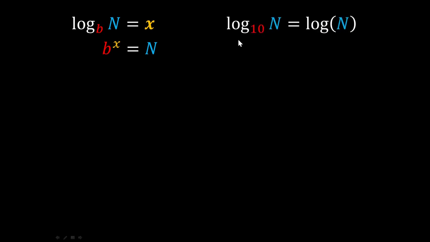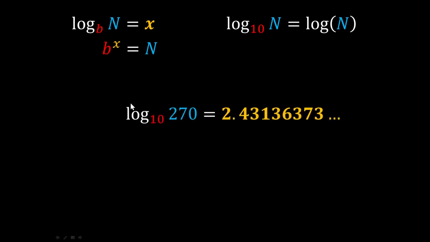One little note on the side is that base 10 is a very common thing. You know, our number system is based on tens. Because it's so common, we can just leave off the 10. We could say log base 10 of a number, or we could just say the log of that number, and we are implying that it's base 10.